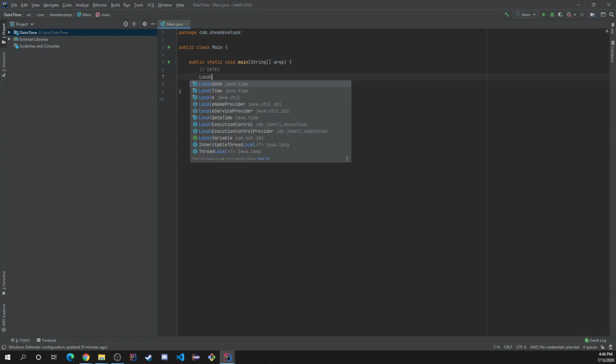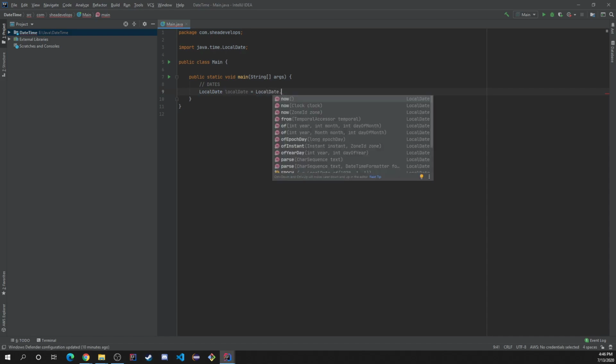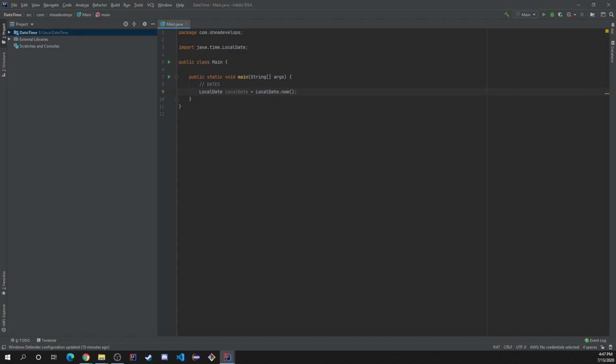So we can do LocalDate, and you'll see it imported the java.time LocalDate API for me. We'll just do LocalDate localDate equals LocalDate dot, and now I can add on this with the dot notation, this dot now. And then print out the local date for me. This will vary based off of where you are or where the server is being run. It will grab the local date for the user or whoever's on it at the moment, and then we can just output the localDate.